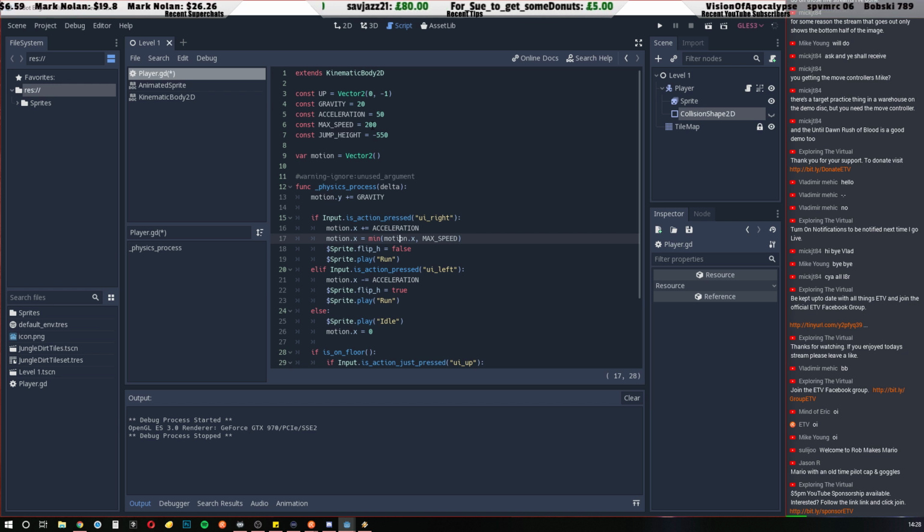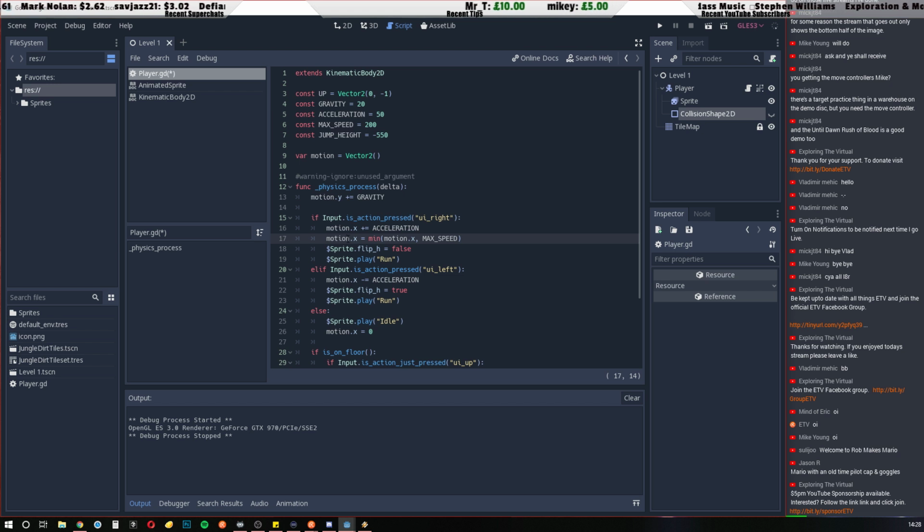However, if motion x is greater than 200, so max speed is 200, then it sets motion x to 200 and keeps it at 200. For as long as you've got that button pressed, motion x acceleration will always increase by a factor of 50, but then will reset back to 200 on the next line.